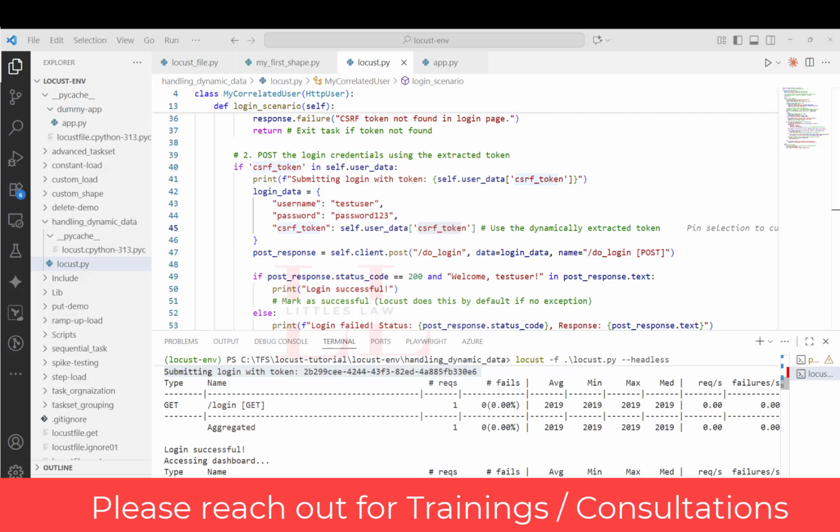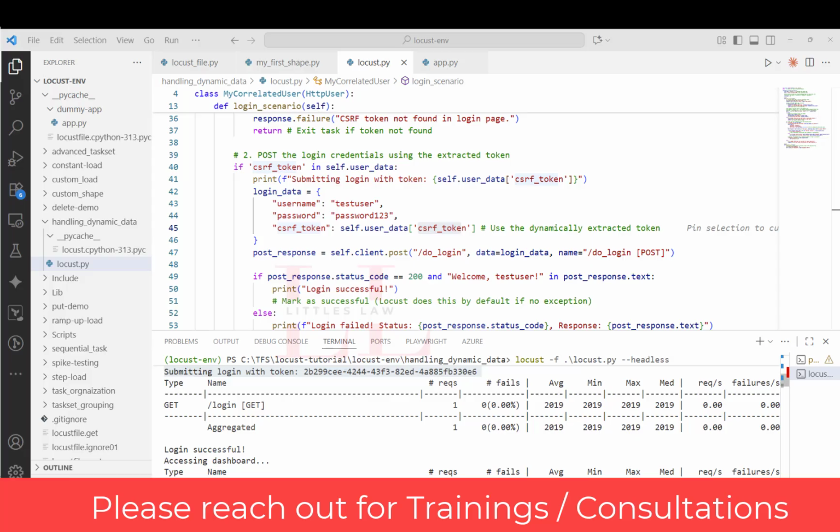You can use a non-greedy quantifier in your regular expression to avoid overmatching. You can store dynamic data in self.user data so each virtual user maintains its own context, and add robust error handling for your tasks, especially after the initial GET request where you expect to extract data. That wraps up our deep dive into correlation with Locust.